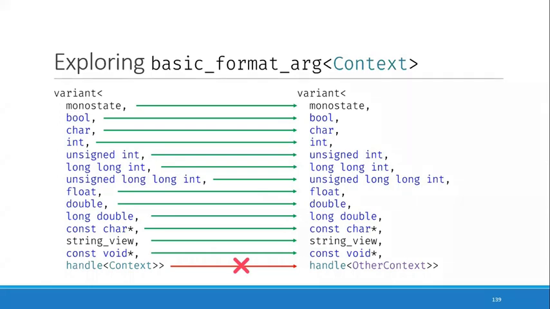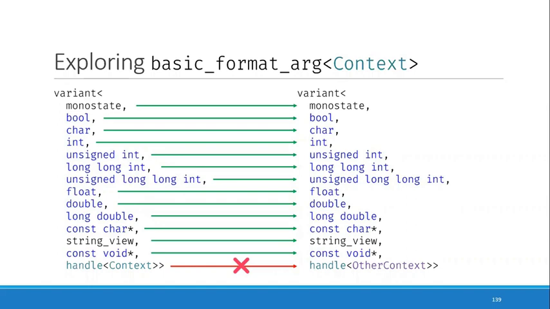We can't convert a handle for one context to a handle for a different context because we have no information to do so. We type erase one function pointer. We can't produce another function pointer out of that. We're not going to proactively type erase lots of different contexts just in case. That's horribly wasteful, and you can't type erase every context anyway. So it isn't going to work.